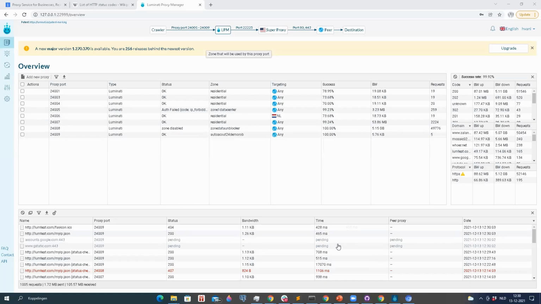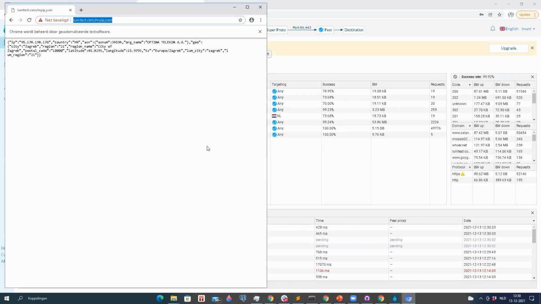So we check here now. Now a browser has been opened. Yeah, because I pushed that button. So now I can browse the internet, but I'm not browsing via my own computer. I'm browsing via Zagreb in this case. So BrightData got me this computer with this IP address, country HR, so that is Croatia, right?